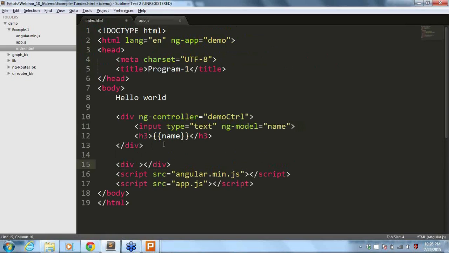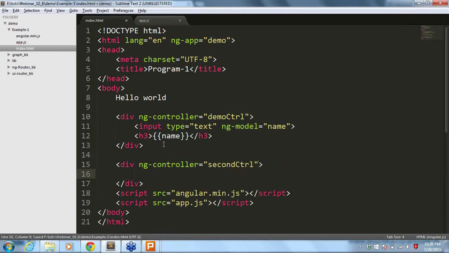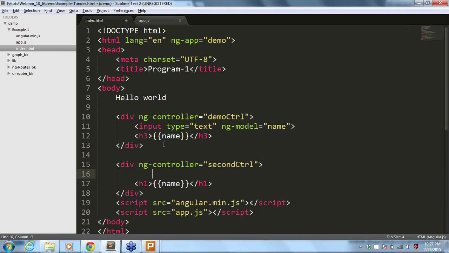Div ng-controller equal to second controller. Then here also I'm going to show this name tag. Name tag, it is from second controller. I just marked it over there.